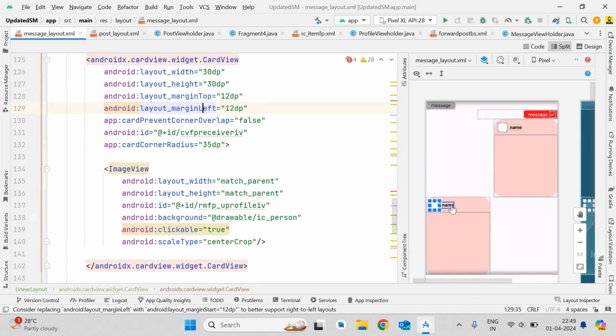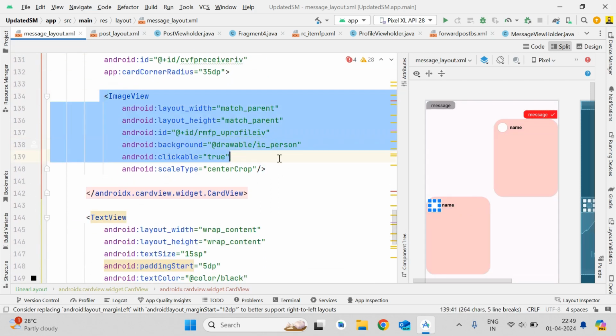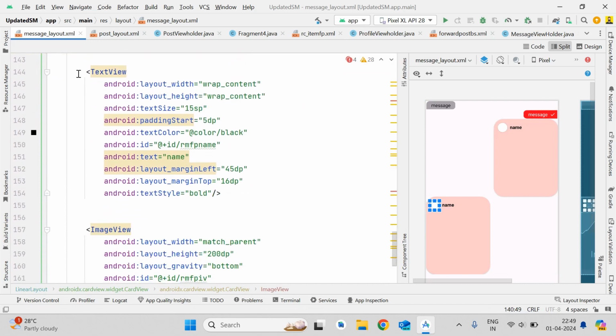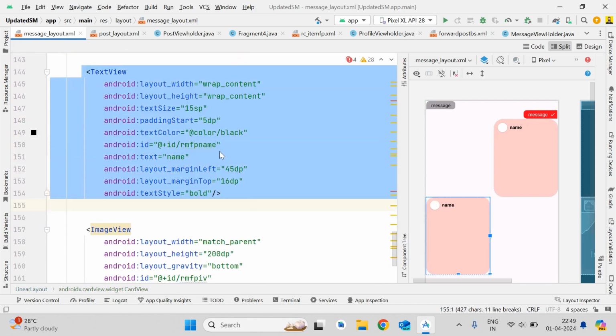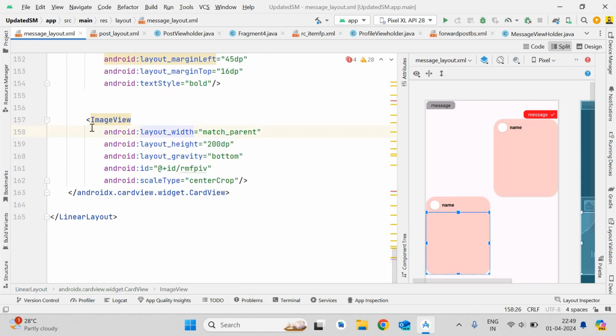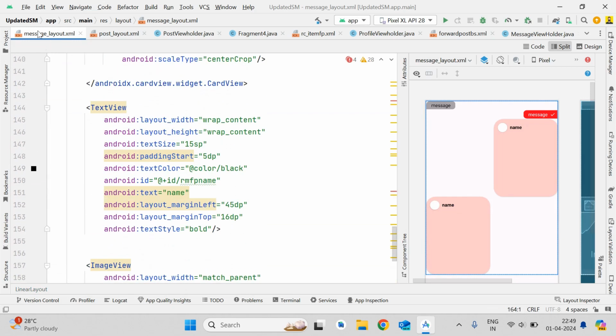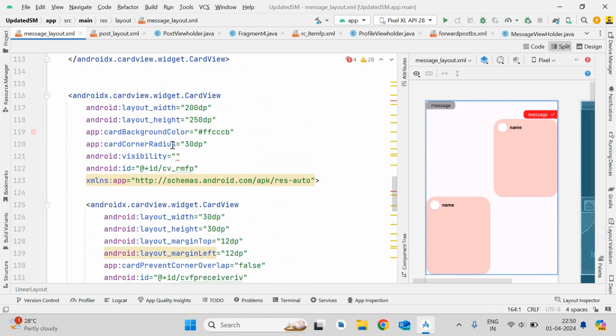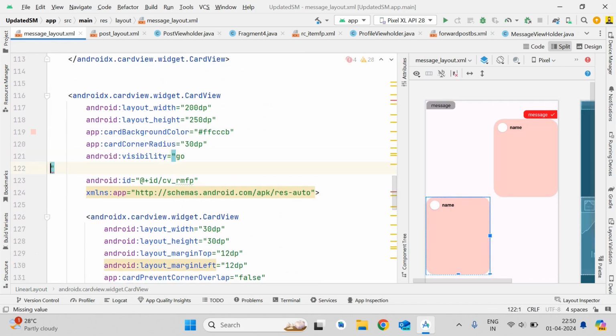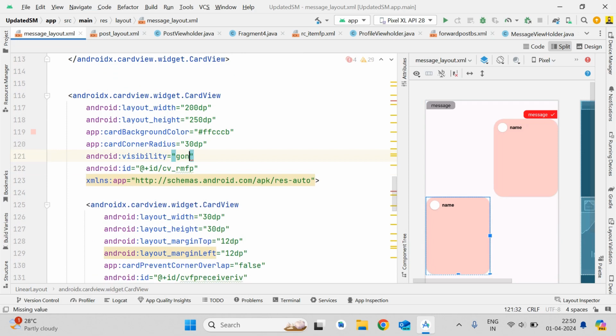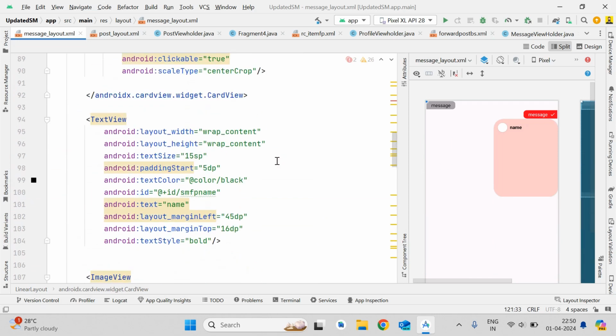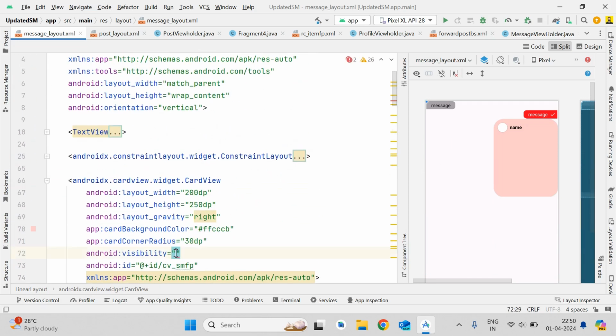I think you guys can create a very basic bottom sheet, or you can say layout file like this. It's not that complicated, and you can simply see the code on the screen. If you want it, you can simply join membership and get the codes. Okay, ranjansharma.com. And then after that you can see a very basic image view. Okay, so this was a layout file, that is the code of message layout. Okay, and by default we will make it gone. So now the message layout part is complete.